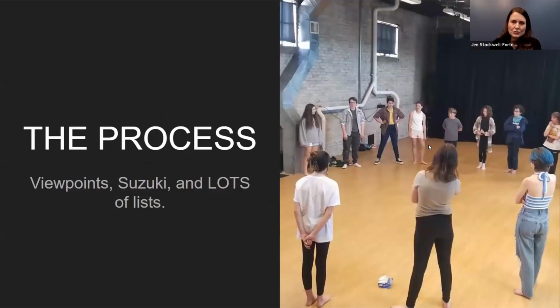Each of our classes starts with SITI training. SITI is a theater company out of Saratoga, New York, and we use their techniques to create an ensemble of actors who have never worked together in a particular group, in a quick and efficient way. They use Viewpoints and Suzuki. Viewpoints is moving in time and space and how to react to the world around you. Suzuki trains for stage presence, voice, and overcoming adversity. These all build trust. It also puts students on the same level, because no one is good at Suzuki and everyone is great at Viewpoints.